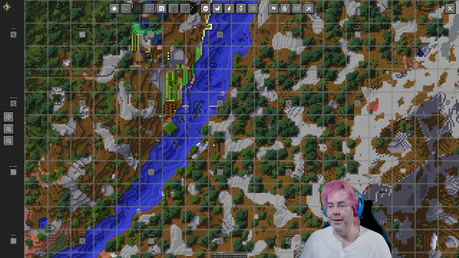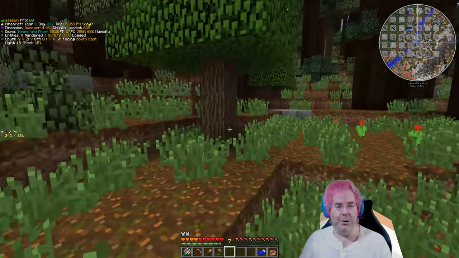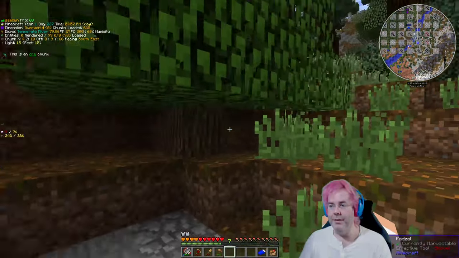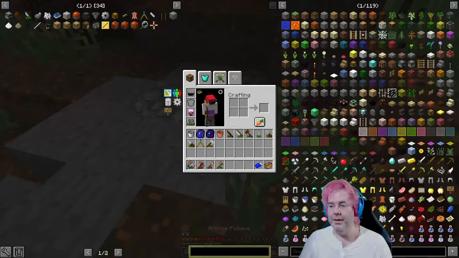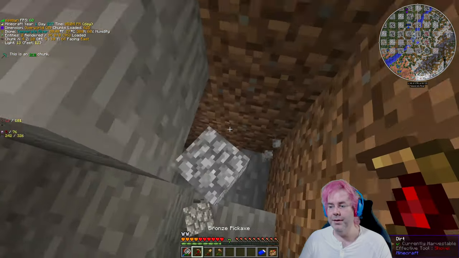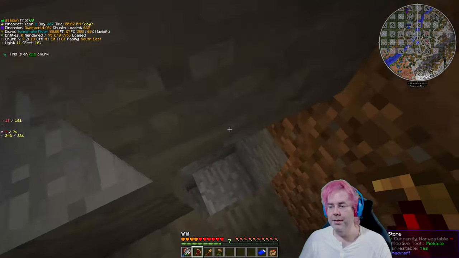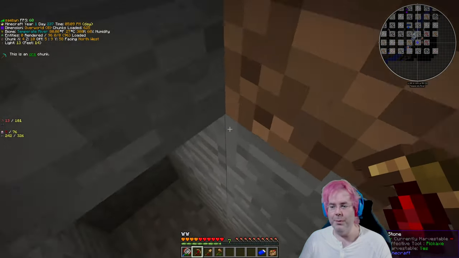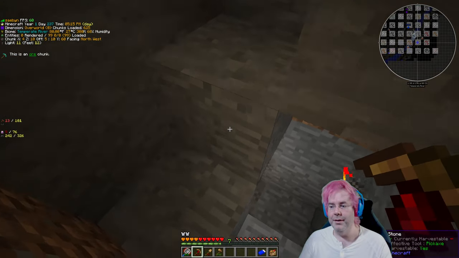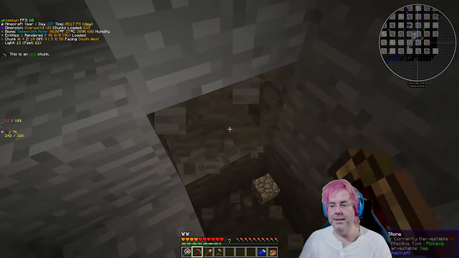Alright, so we're going over here. There should be a hole in the ground. Oh, I covered it over. Why did I do that? I think I might need to get some torches. Why did I cover it over? That's kind of weird. I didn't get very far, did I? Huh. Okay, well, we got a little bit of time.